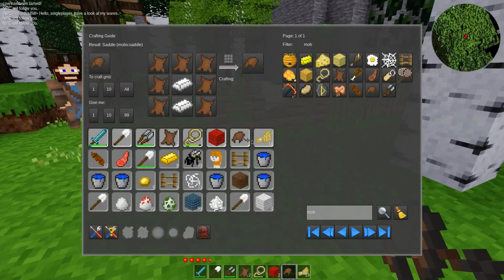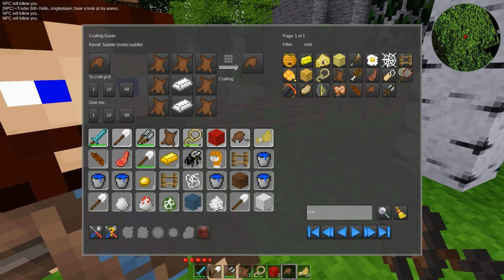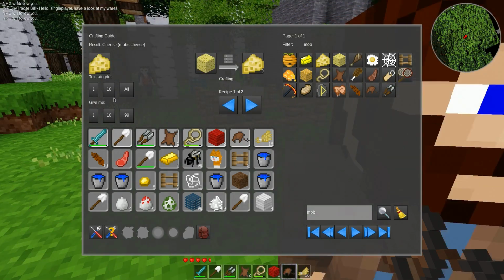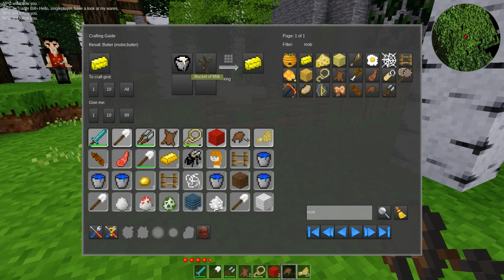Alright. Let's see if we covered everything. Oh, yeah, so we got all these different craft things. Let's go ahead and take a look at some of those. No, I don't want that. I want to see how to make it. Okay, so you can, oh, I didn't cover that. You can use an empty bucket.